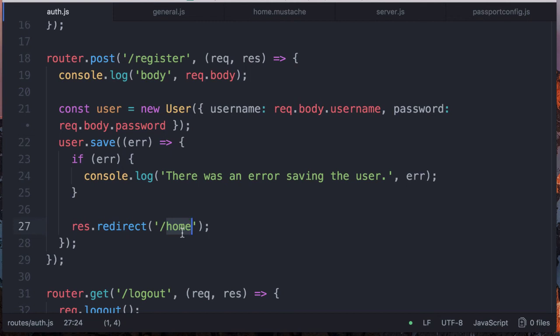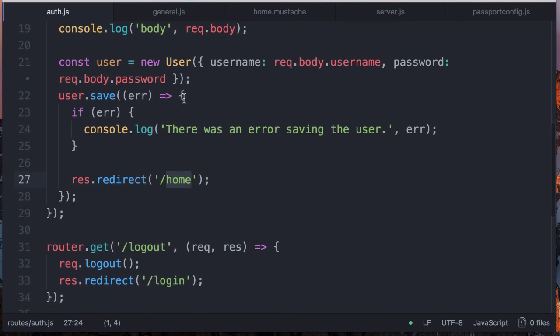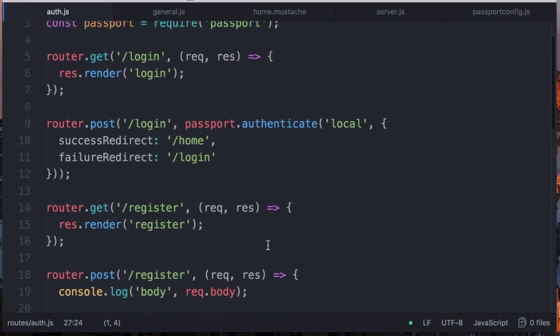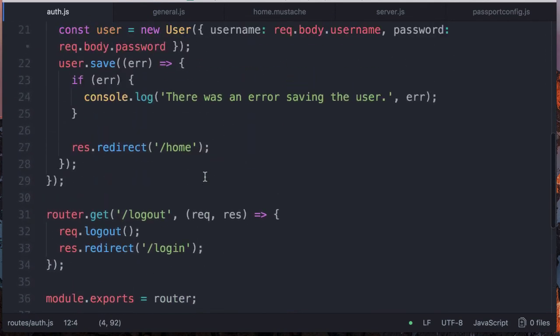So what we need it to do is actually go through some of that Passport logic to make sure session gets updated. So let's do that. So here's our post for register. The saving is still going to work as it does right now. The difference is whenever we're done, we need to change, sort of like what we did with login. If we go look at the post for login, instead of redirecting manually, we need to use Passport. So let's do that.